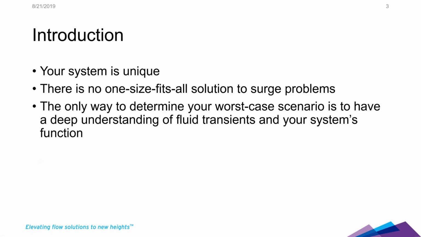Another introduction: your system is unique. There is no one-size-fits-all solution to your surge problems or any surge problem. Everything has to be handled differently. Just because that surge accumulator or that relief valve worked on a different system doesn't mean it's going to work on yours. The only way to determine your worst case scenario is to have a deep understanding of fluid transients and your system's function.